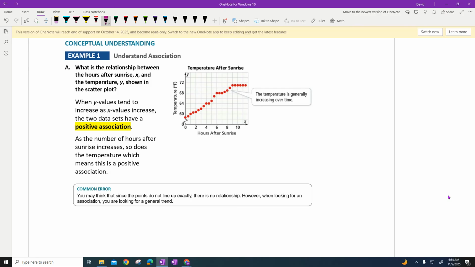Hours after sunrise. Well, that means the sun's coming up, so the temperature should be going up. So it looks like they measured the temperature multiple times through the morning. Now let's talk about this one. This thing's called a broken graph. And so the other day when we were making a graph and I said your graph should take up most of the space on the axis here.